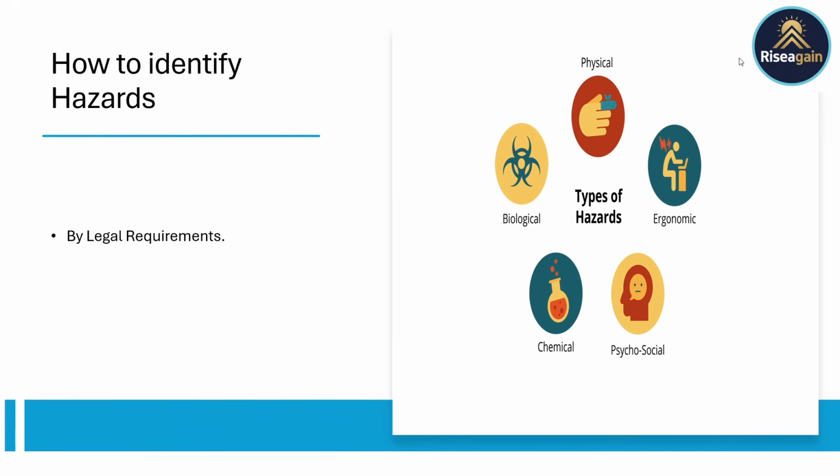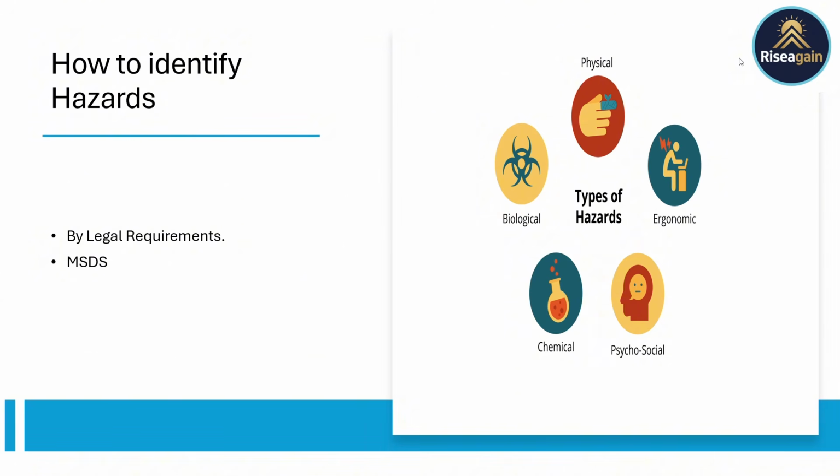You need to go to the legal requirements. Many legal requirements exist. For example, if you bring any equipment such as a forklift, that is also a type of hazard, because the forklift is moving and reversing. There are a lot of blind spots, so there are standards, even OSHA, and ADOSH in Abu Dhabi. If you are in the UAE, they have standards for what you need to do when using a forklift in your workplace. So you need to apply the legal requirements to understand the hazards.